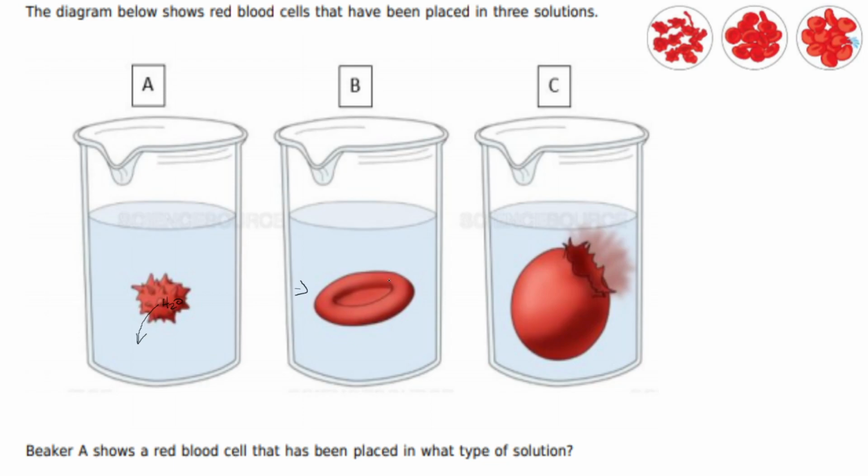This middle cell kind of looks just right, right? This is the Goldilocks cell. It's in a perfect environment. Same amount of water moving in as is moving out. So let's look at this third one. Third one's exploding, right? So this means we've got a lot of water moving into the cell. That's what that would indicate.